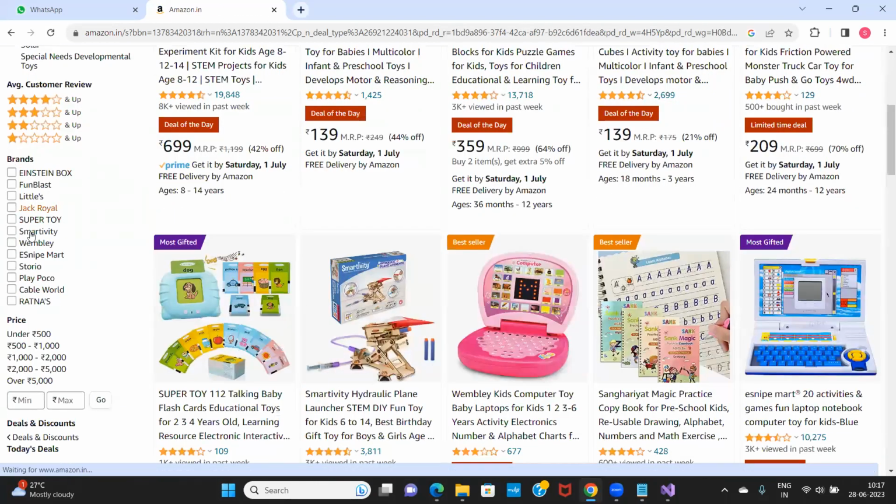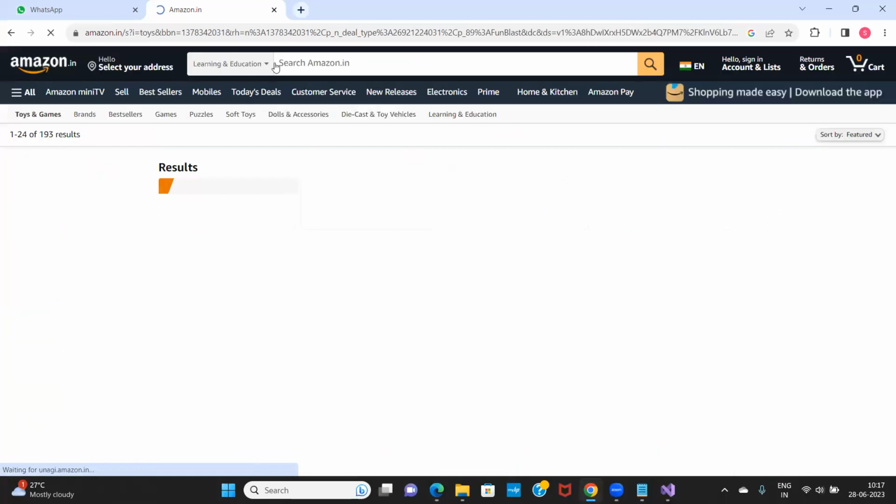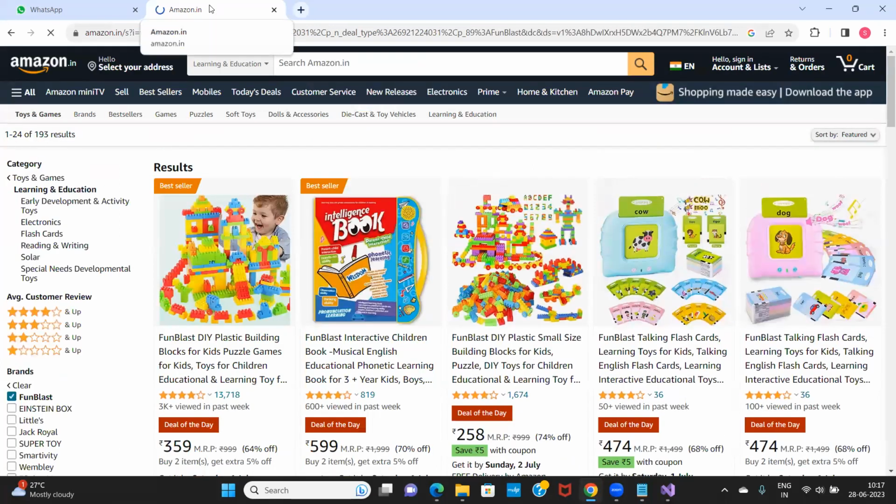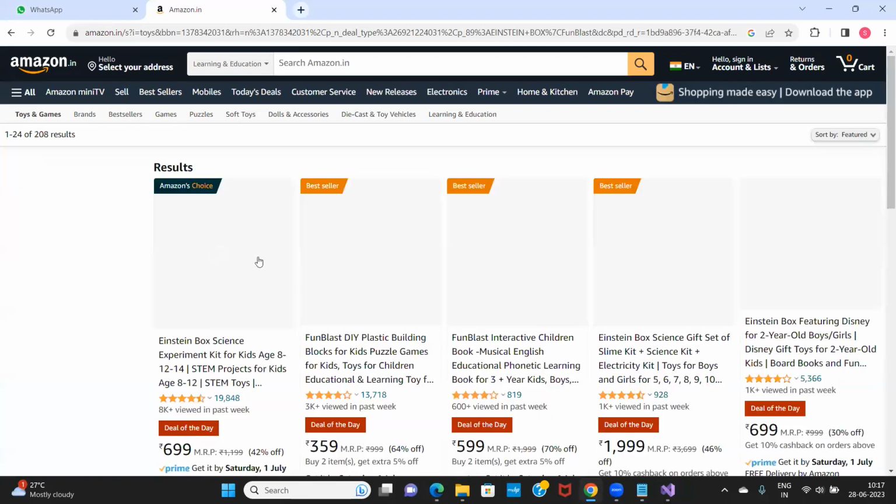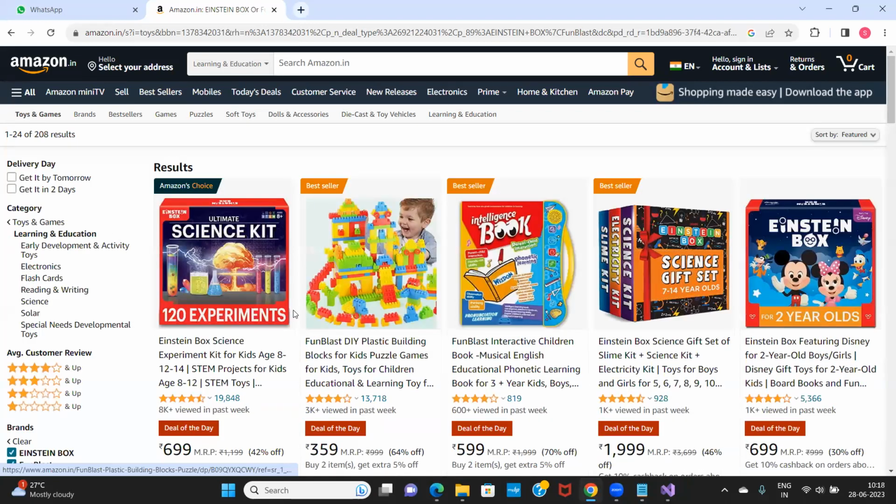If you observe the left side, you may know they are displaying options to filter this data. I want to filter based on these conditions, like under 500 to 1000, so they give some options to filter this data. If I click one, automatically the page is reloading. If I click one more checkbox, again this page is loading and fetching the respective data, based on user conditions.